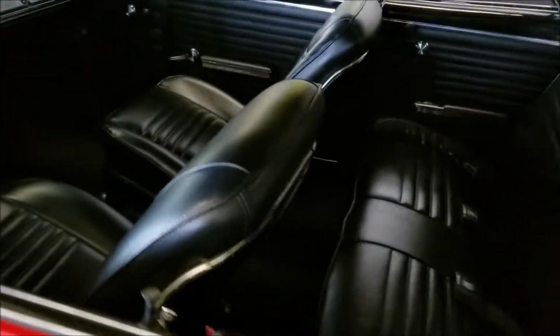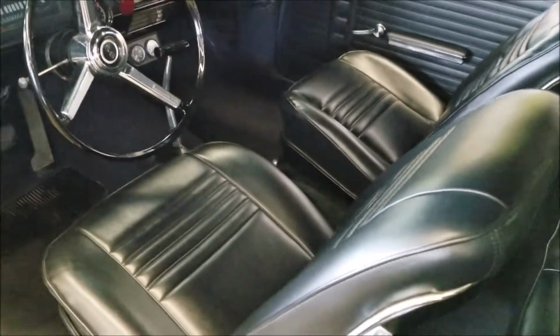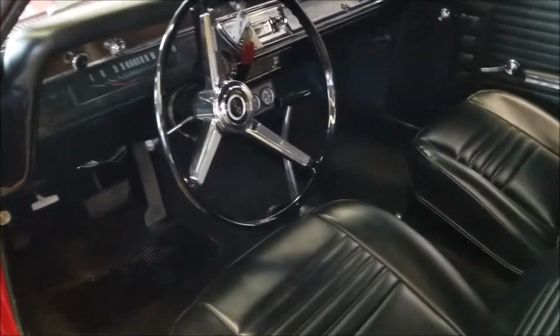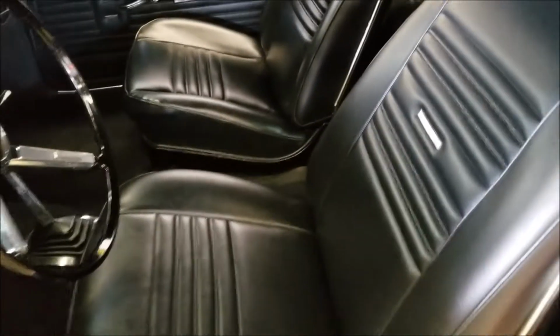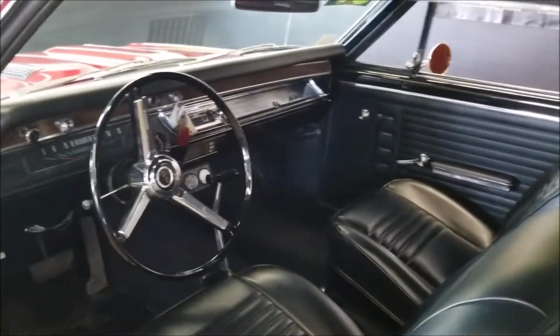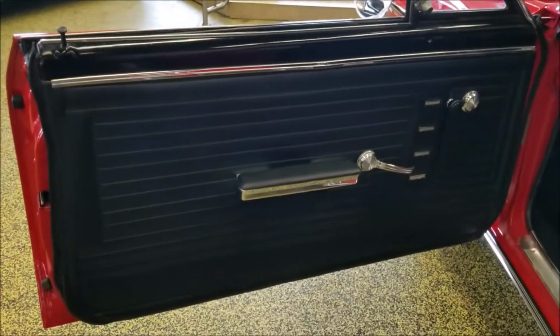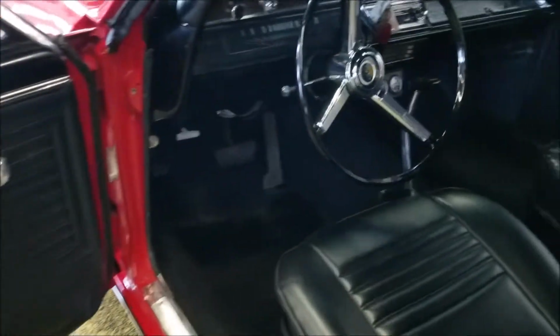We're going to go ahead and fire it up too, because it's a very nice sounding car. That 402 has got a heck of a rumble to it, and runs nice and smooth. But while we're over here, take a look at the interior as far as the seats. Again, on the driver's side, make a great car taken to cruise-ins. You could show this car, or just out for that Sunday drive with the buddies or family, having some fun.